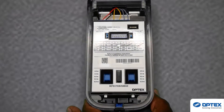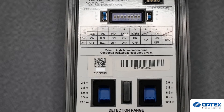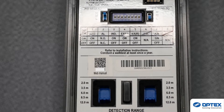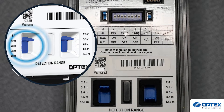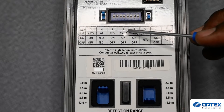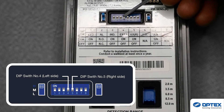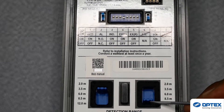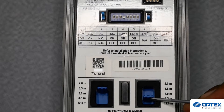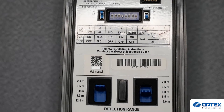Open and remove the BXS cover. You will be presented with two range adjustments — these are adjusting the left or right detection. In our case here, we want to reduce the right detection to only detect across the garage doors and turn off the left side completely. To turn the detection off on the left, make sure that dip switch number 4 is set in the off position. Then reduce the right side down to its desired range — six metres in our case here.